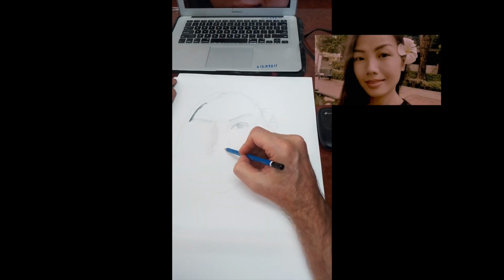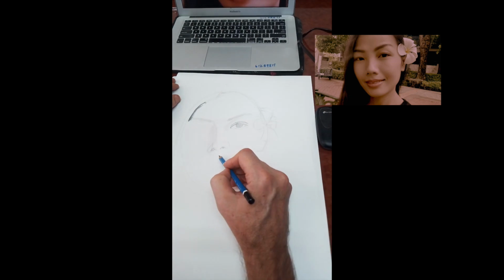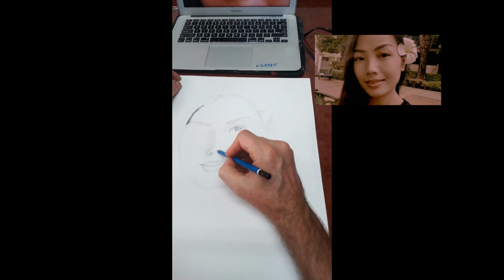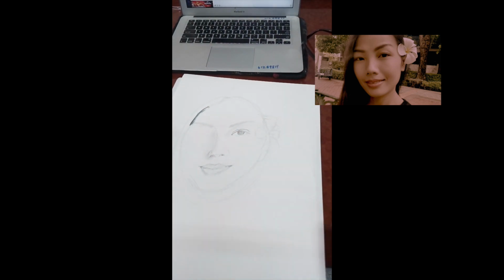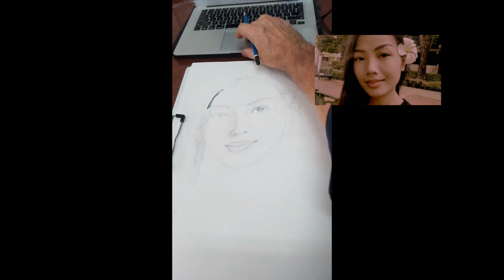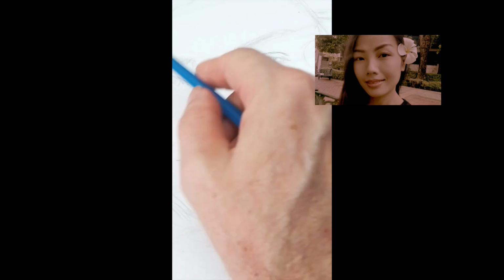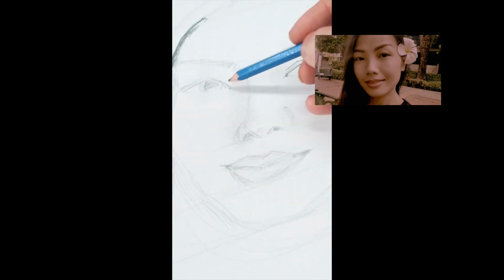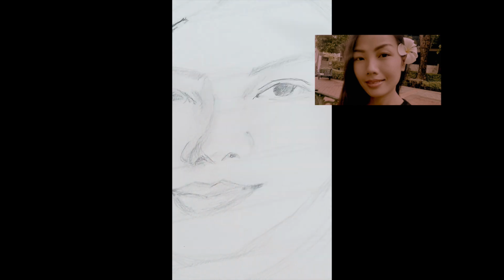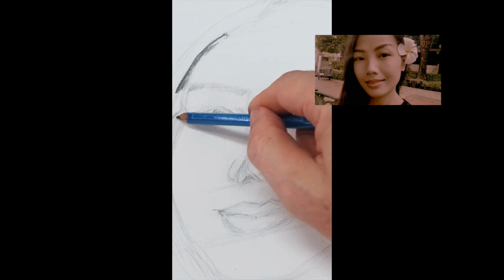This is my friend Kai, and let's see, I did a picture for her last night and it started out okay. I felt pretty good about it in the initial sketch here, but then I realized that I had made the nose a little bit too far down, too long, and I didn't have an eraser. Sometimes I just don't have all my gear with me.